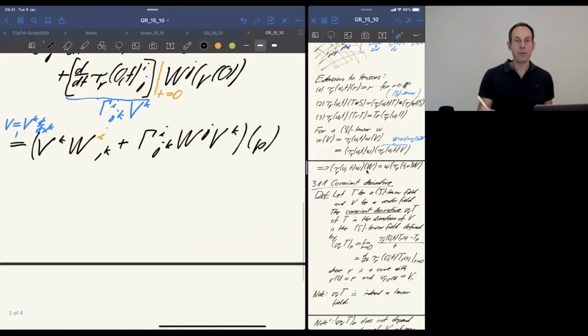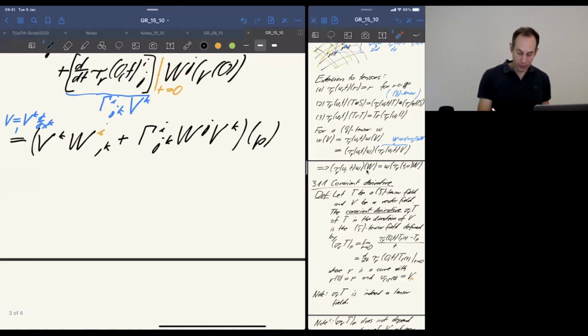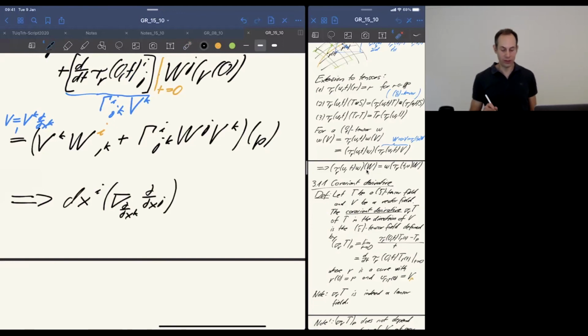Let me make, before the break, one more remark. Namely, what we can do is just to look at the special case. We can ask ourselves, what happens if I look at the i's component of the covariant derivative along the vector field that is defined by d to the dx k of the vector field d to the dx j. So I just take the vector fields defined by the coordinates.